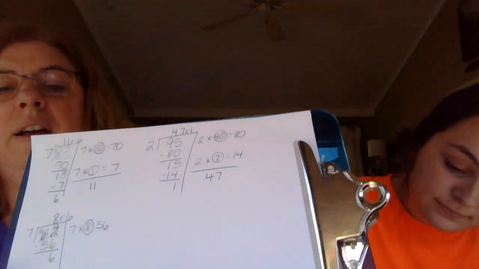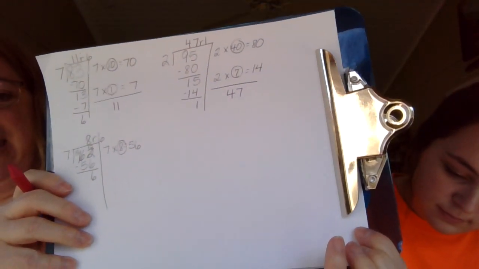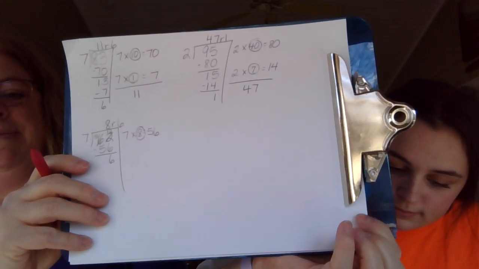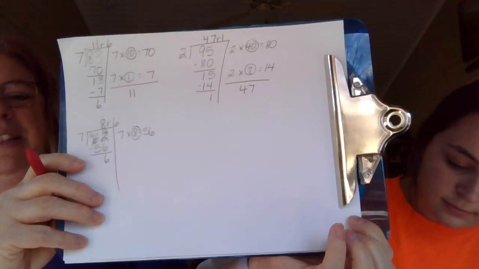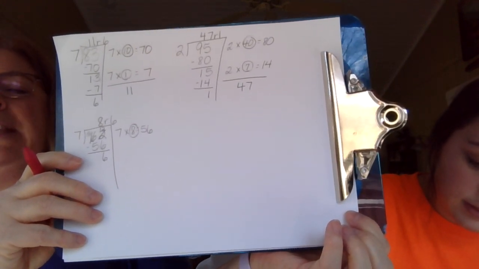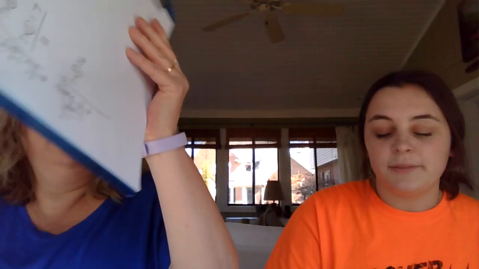Wow, mine's really, really small this time. I got a really small, oops, sorry guys, I'm still trying to figure out the camera thing. Yeah, 8 remainder 6. Oh boy, that's really small. Only 8 points for me this time. Wow. Let me tell you, this one went a little bit better.